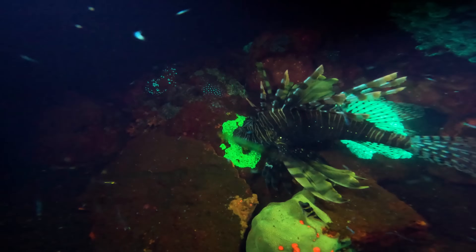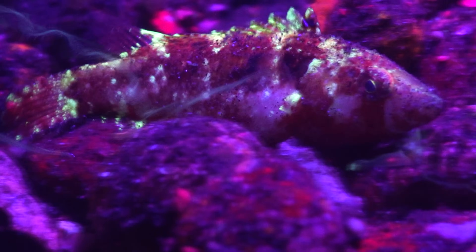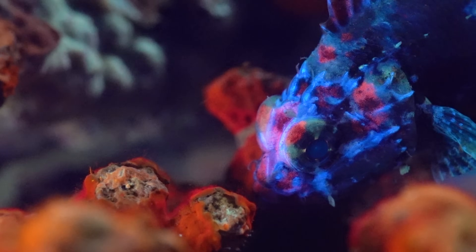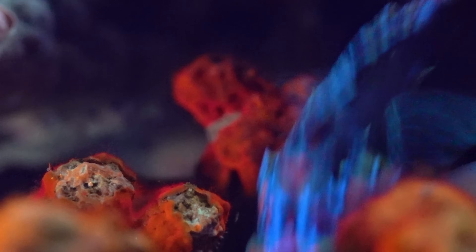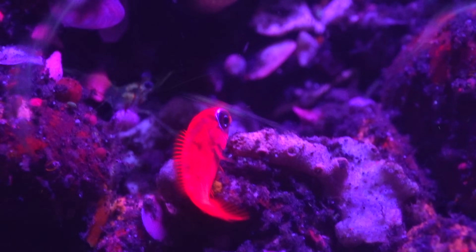The reason that fluorescence for communication is much more effective in smaller fish is because the emitted light doesn't travel very far in water due to scattering. This theory was evidenced by a much smaller scorpionfish glowing a neon blue colour from its little perch within the corals, as well as by the bright yellow and pink colours of other tiny reef fish drifting along the sandy bottom.